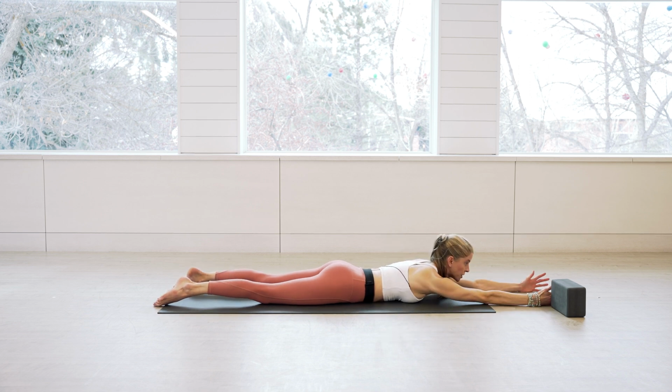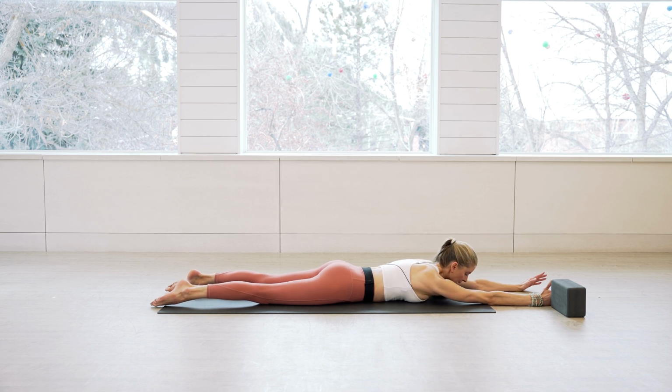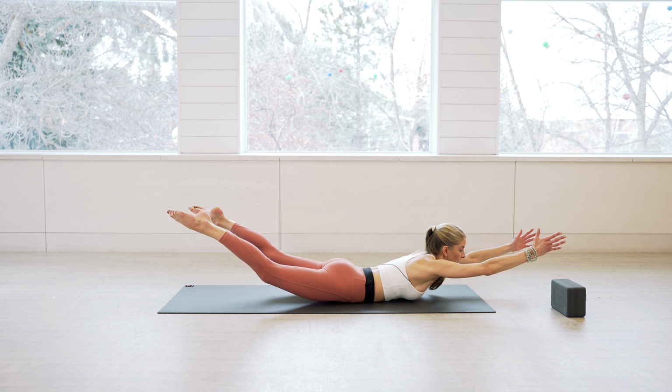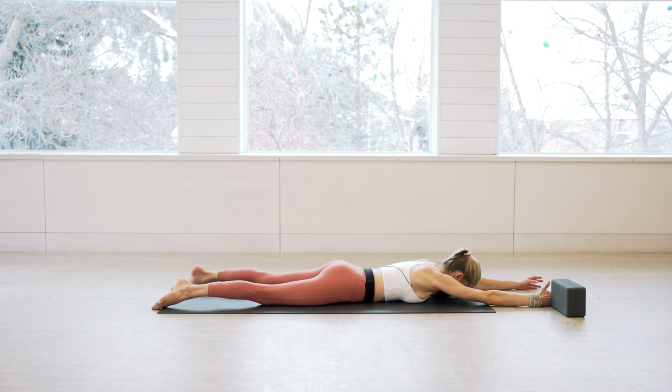This time I want you to stretch your arms out nice and long in front of you. You can keep your forehead on the mat. You can keep your head lifted a little if you like as well. We're gonna take these arm and leg lifts. So we're gonna take 10 of these. And breath in, everything lifts, arms and legs, and down.